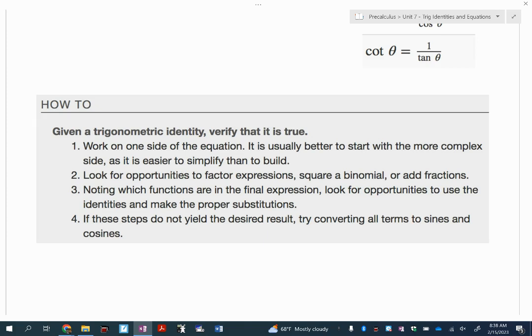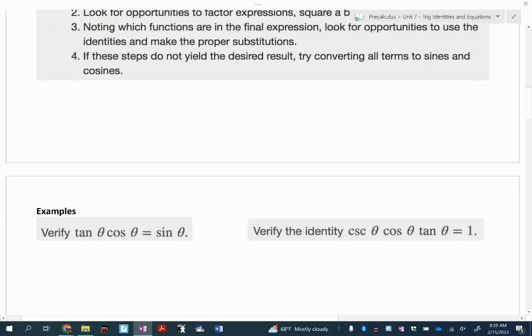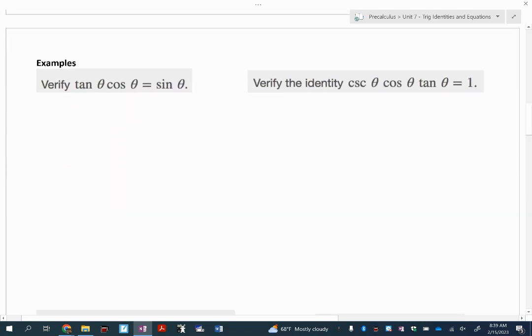Just like most things that you're going to do, not just in this class, but in life, the more you try on your own, the more you work through the frustration of not understanding, the easier it will become. So we'll be doing some Delta Math questions together. But again, it's going to come down to, are you going to put in the time to do those questions? All right, so let's go over a few together.